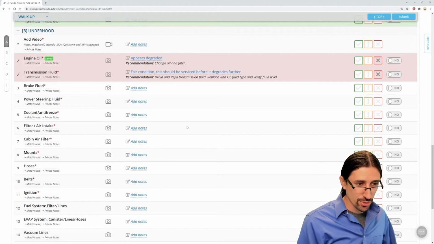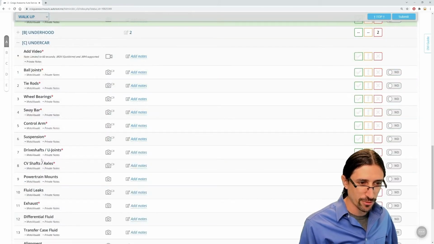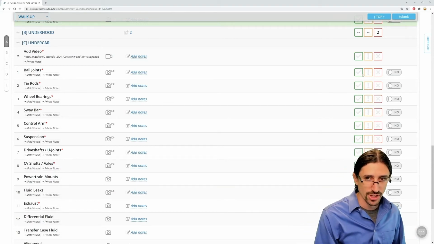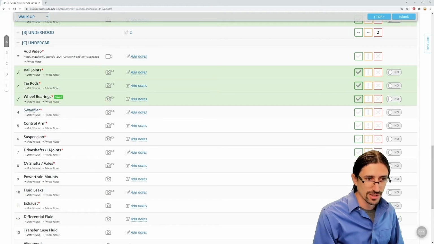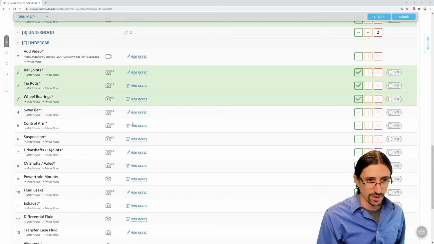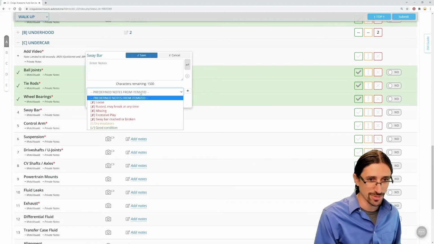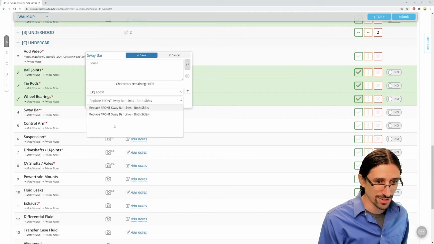I'm just going to skip through a few things. Now, that's the underhood section. We can expand out on that further. Remember the reason the vehicle's here, it said rattle over bumps, right? So let's start checking out our suspension and steering, and we're going to get to this sway bar link item here. I use this example quite a bit because it's a common item we've all seen many times in our lives as technicians and advisors, and we've had to sell a great many of these.